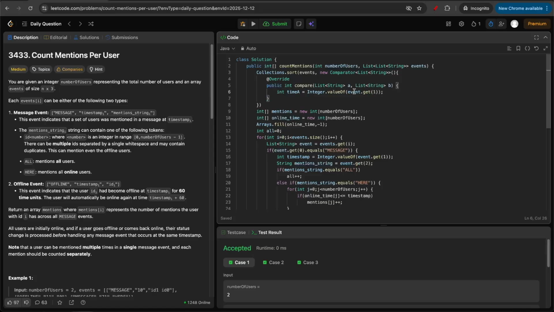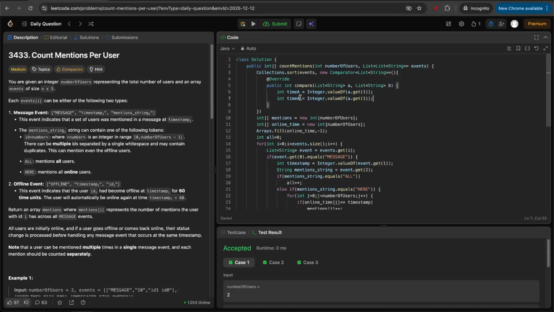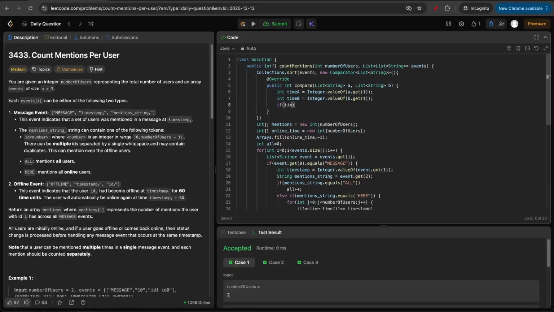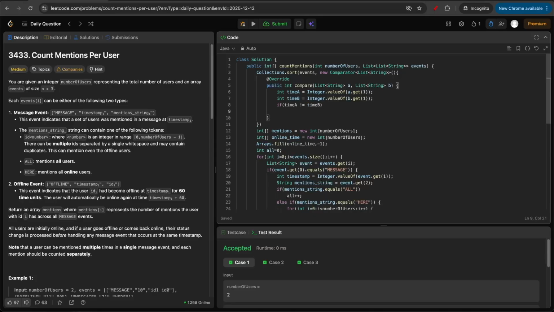So time A is Integer.valueOf of A.get(1), and similarly we can do it for time B, B.get(1). If time A is not equal to time B, then we can just return Integer.compare(timeA, timeB). So whichever time is smallest, that event will come first in the sorted array.